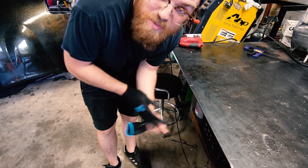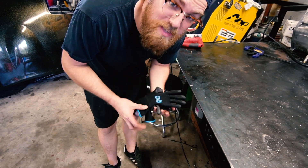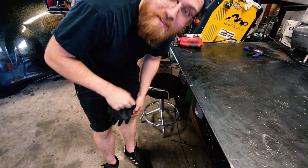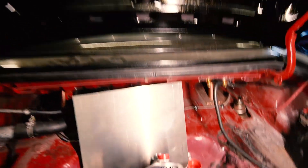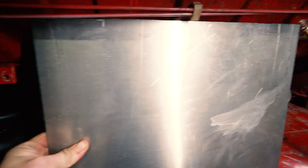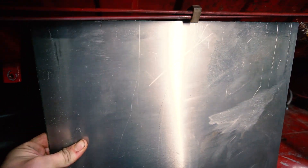That is why I always buy extra material — you never know what you're going to need it for. That literally is the same piece I bought for my expansion tank, and it's done that, my fan shroud, tons of little brackets, and now this. Ben's prepping us for summertime, hanging another fan. Moment of truth — will it fit? Looks pretty good. We need to make our tabs for the top here, so I'm going to start figuring those out and getting them tacked in.